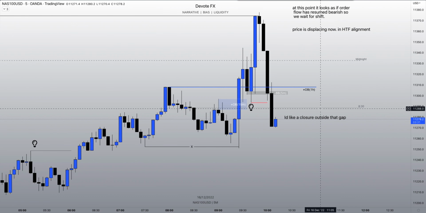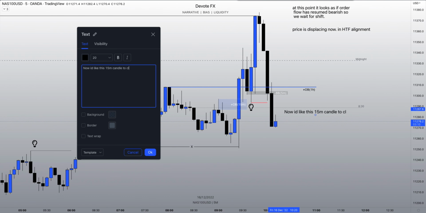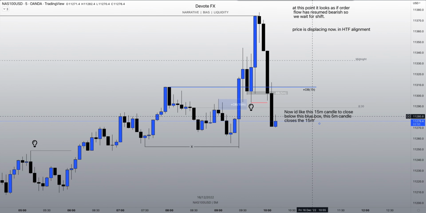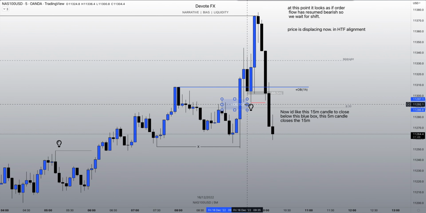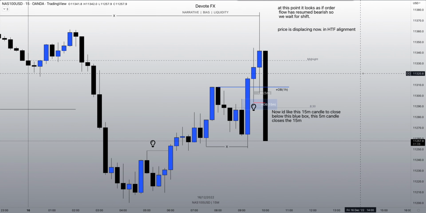So now that we close below the fair value gap, we have displacement, we have fair value gaps created, we have a breaker block in place. So sell program has begun. Oh, I apologize. The previous 5-minute candle was not the last of the 15-minute candle. This 5-minute candle will be the closing of the 15-minute candle. Yep, so I would like to see ideally a close beyond that 15-minute order block.